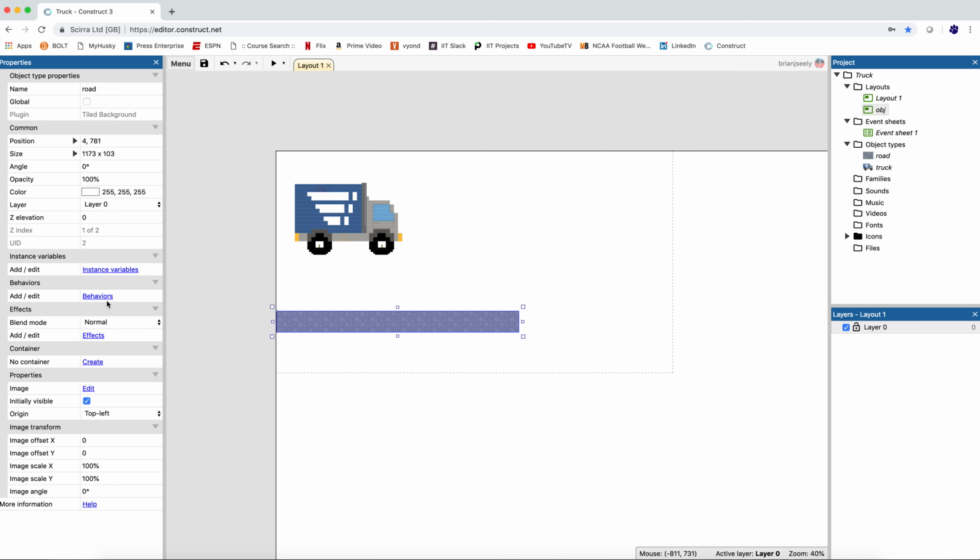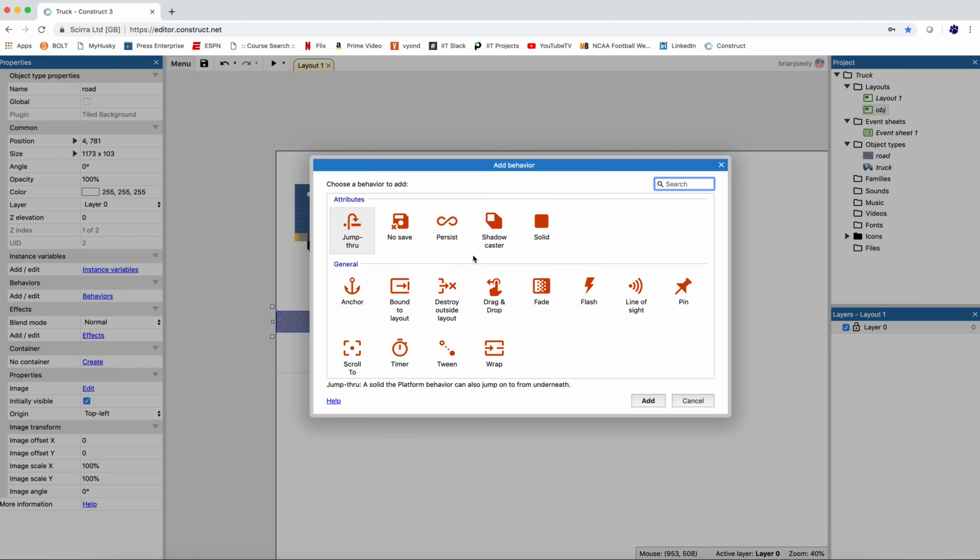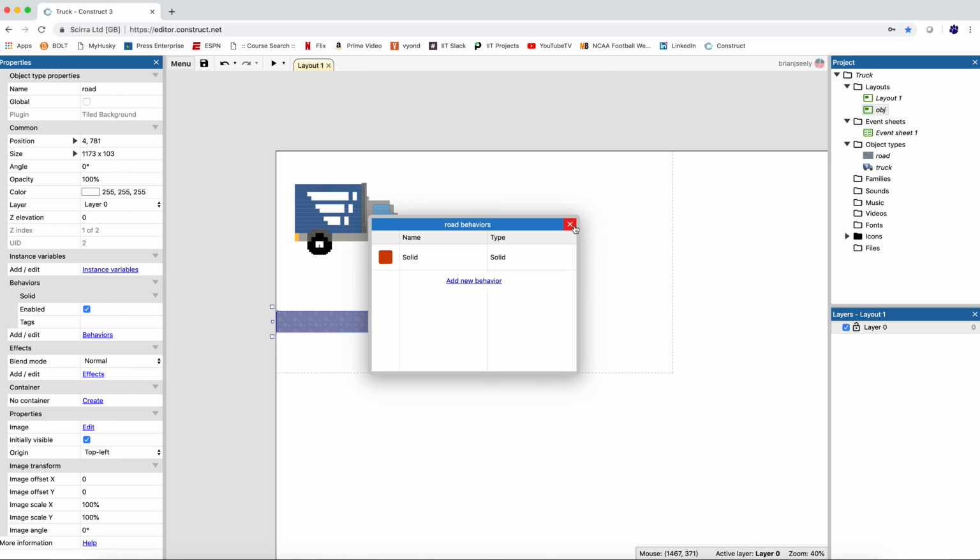So in this particular behavior, it is a road, right? And the only thing that I need to add to it is this one here called solid. And now solid is one that you're going to use quite a bit. You're going to use solids again if you're going to have a wall. You're going to use it if you have some sort of character that you want your truck to run into and lose points. It just needs to be a solid so it becomes part of the game space. So I'm going to say add. So we see it, we have a solid now.